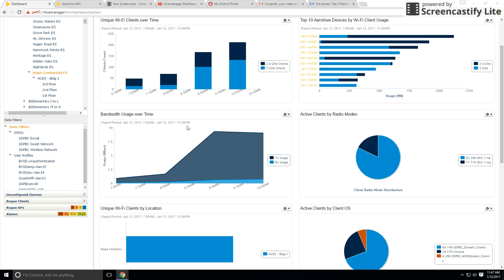If we move to the bandwidth usage over time, then this is telling us about the rate of transfer of bandwidth. And we can see that it ramps up from 8 through 9 and kind of peaks off at about 9 megabits per second and stays around there. And that's fairly modest. There's no cause for concern if that's the overall rate of transmission over all the access points in the location.